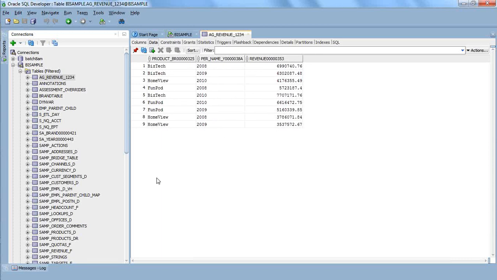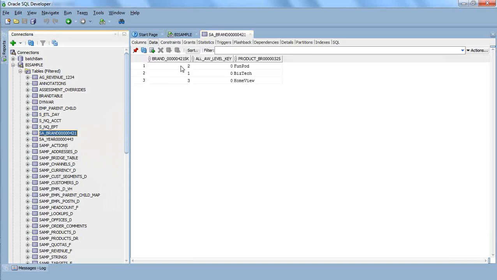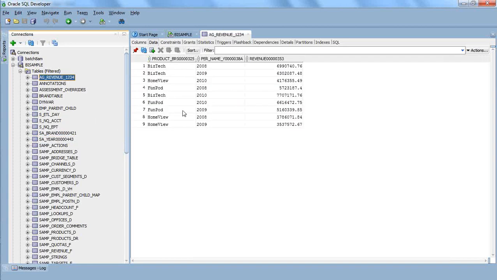This is a fact table, and if you see, it has also generated two dimension tables. One is my brand table with my brand information. 1, 2, 3 is a key, and this is the value. And this is my year information, where it's a key, and these are the different years. And again, if I say it, it's a combination of these three.